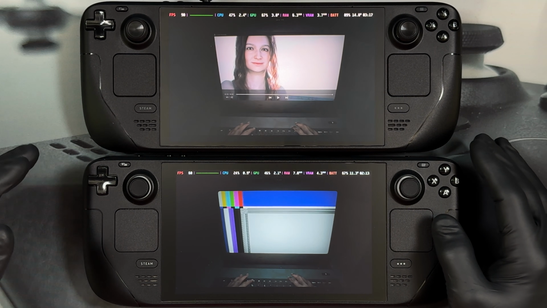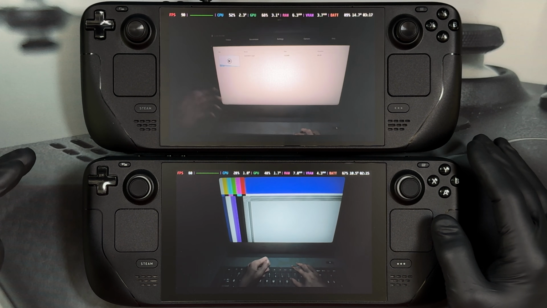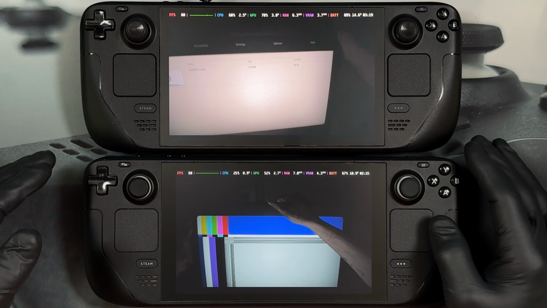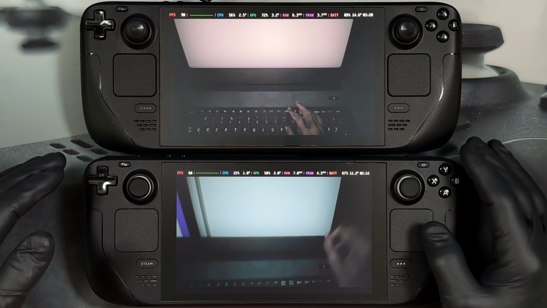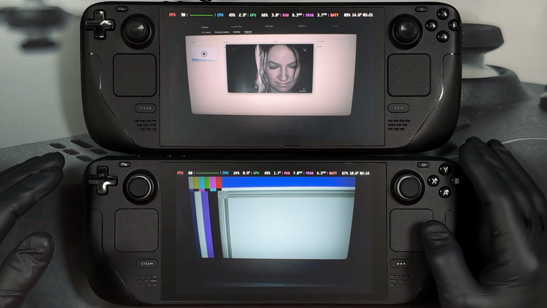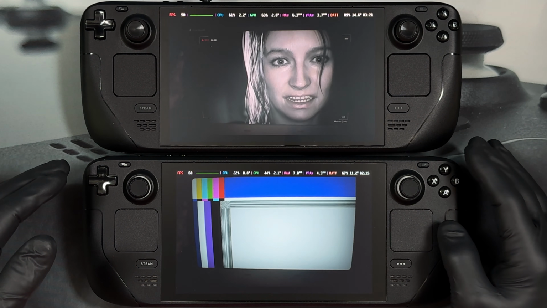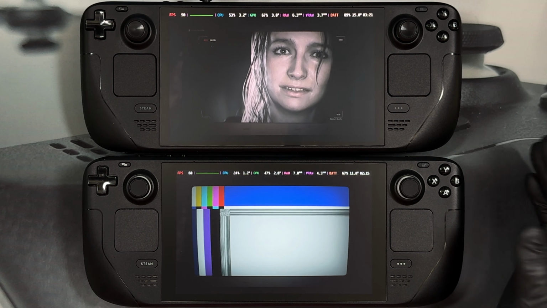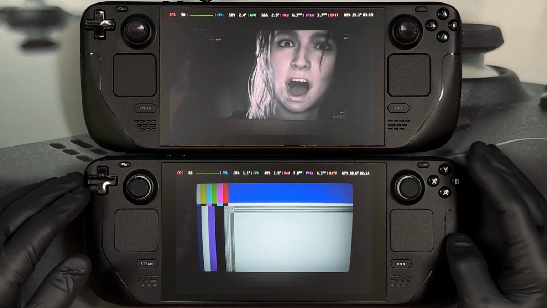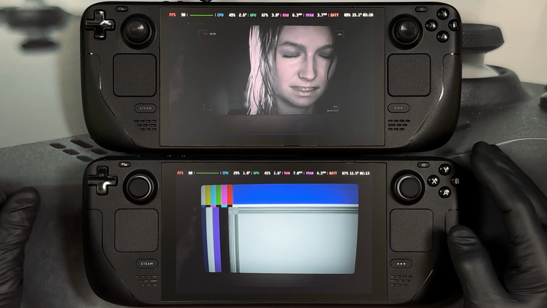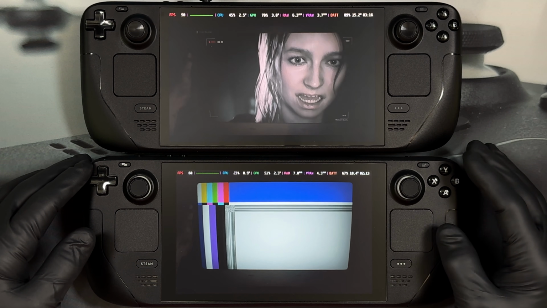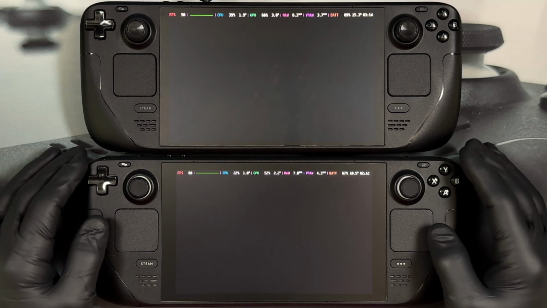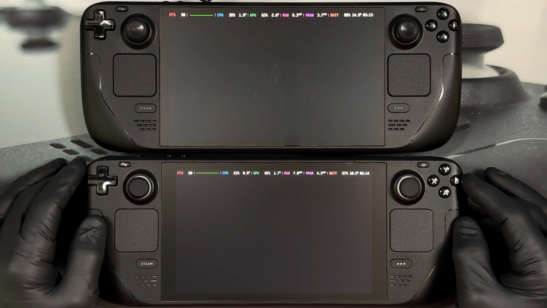Again, some strange stuff. Here we get introduced to Ethan for the first time. Ethan's looking at Conrad or whatever it's called. Yeah, that's so strange. It's the video that's playing inside, which is normal. Again, we've seen this before with Resident Evil games, but usually the older ones, not so much the newer ones. Resident Evil 8, you get no problems at all. As far as I know, there's nothing like that.